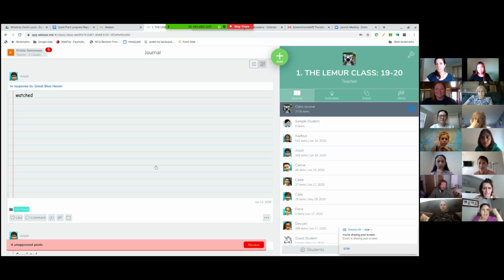So I'm in Seesaw right now. I think all of you except first grade have a Seesaw classroom, so it should look really familiar. This is my class that just finished. And if you look over here, it says number 1, the Lemur class, and then 1920.